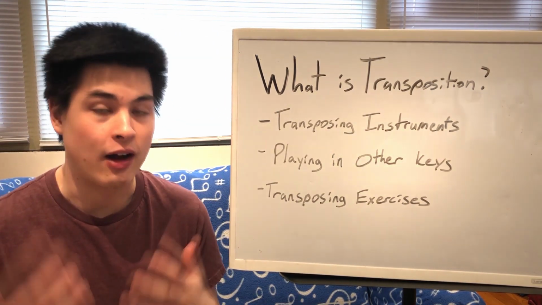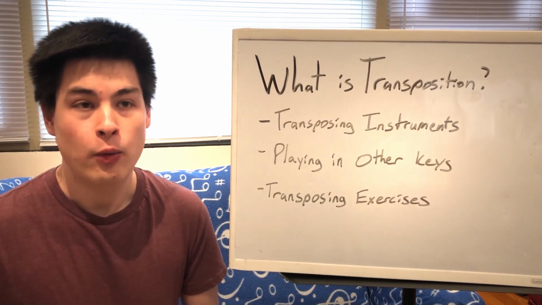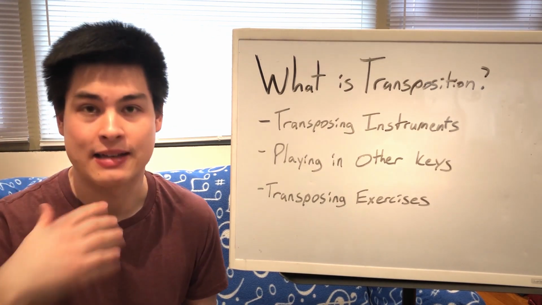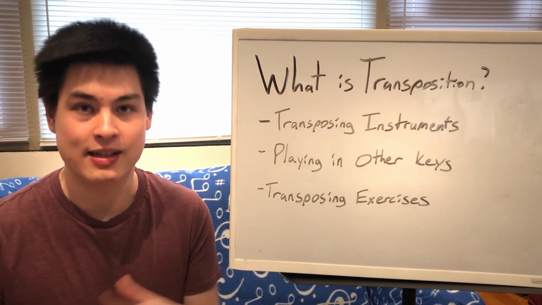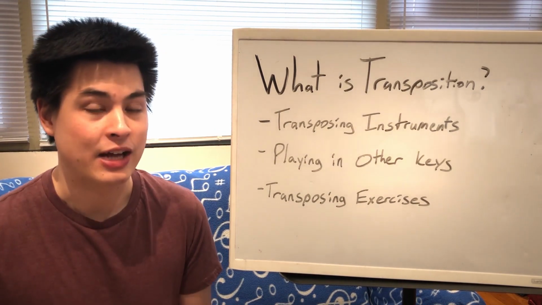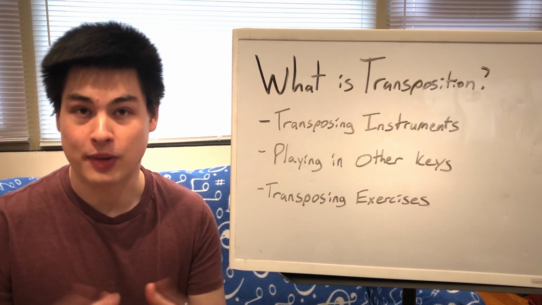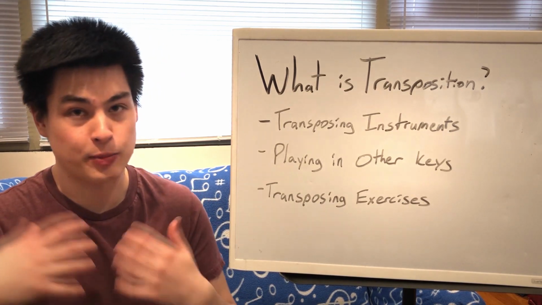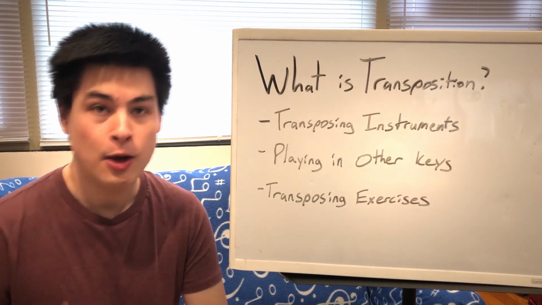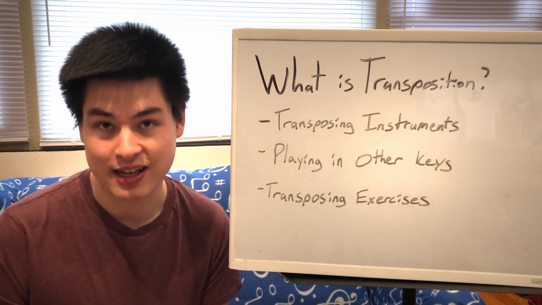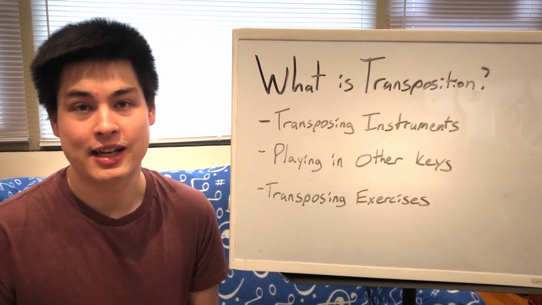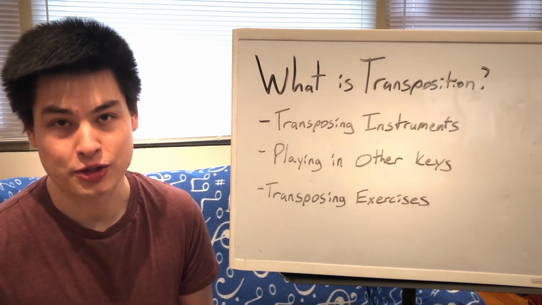So like when we're playing on the B-flat clarinet, when we play what is written as a C for the instrument, and we play a C on the instrument, the pitch that actually comes out is a concert B-flat. So if you've been in band class and you're playing scales and your teacher says, let's play the concert B-flat scale, but you actually play your C scale on the clarinet, that's because the clarinet is a transposing instrument.